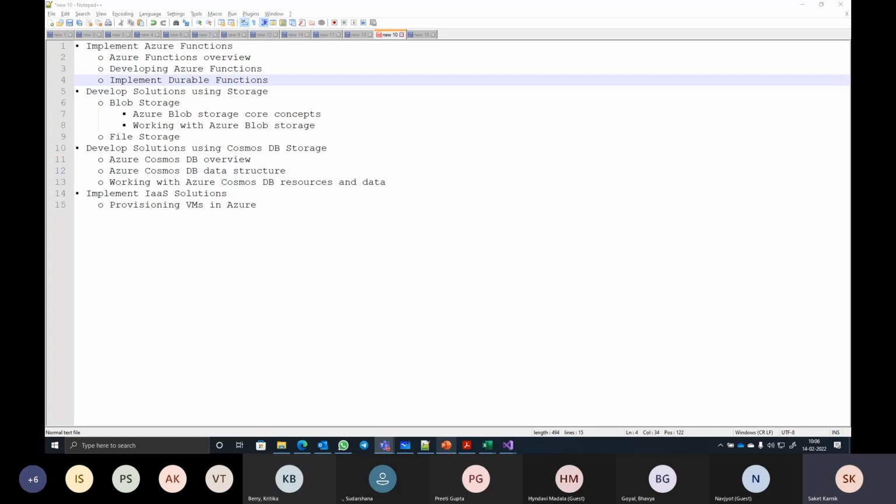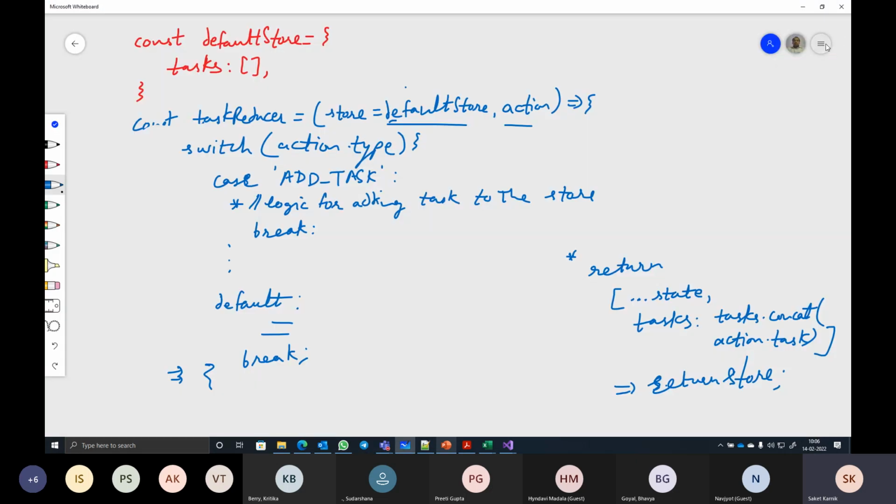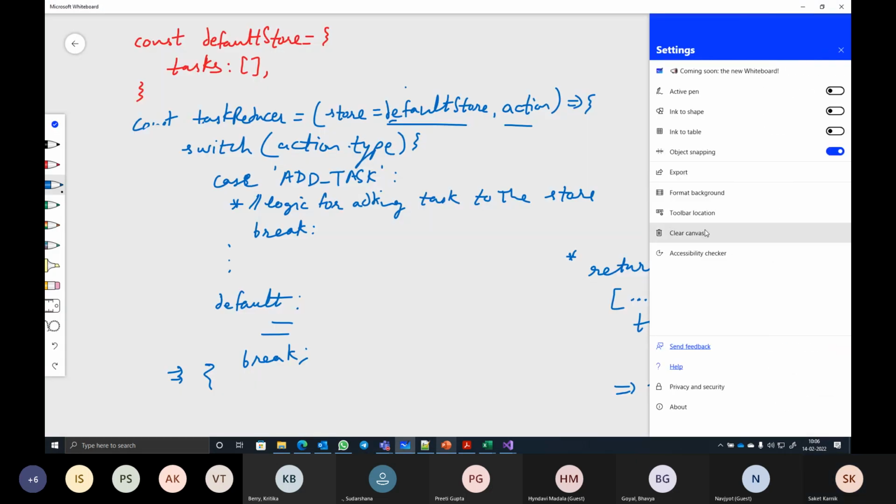By name, what do you guess this Azure function would be? At the very basic level, if you can tell me something, what do you understand by the term Azure function?